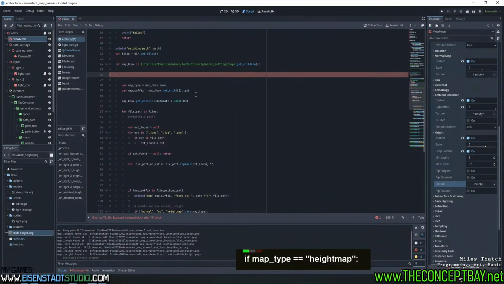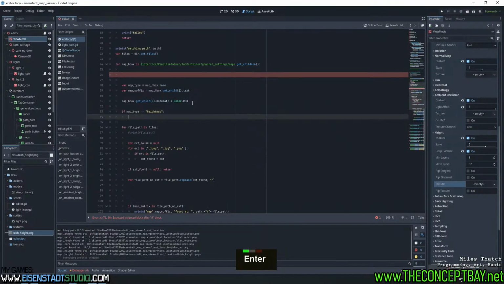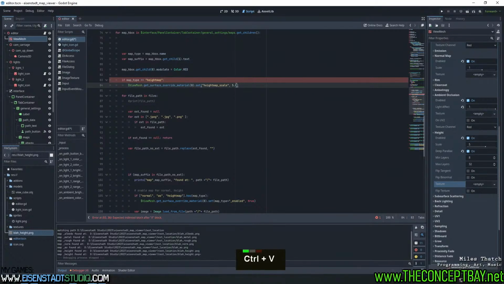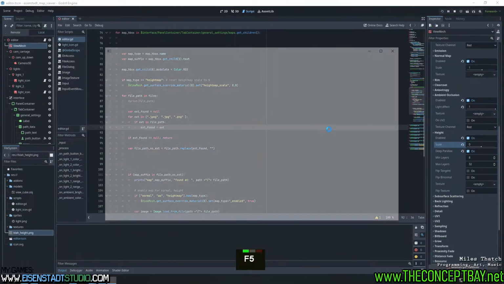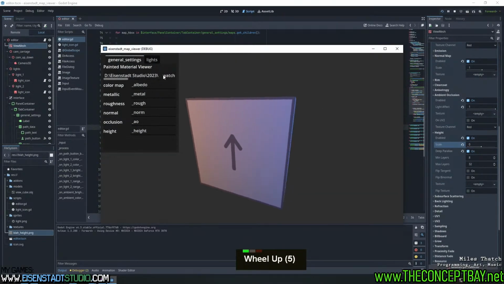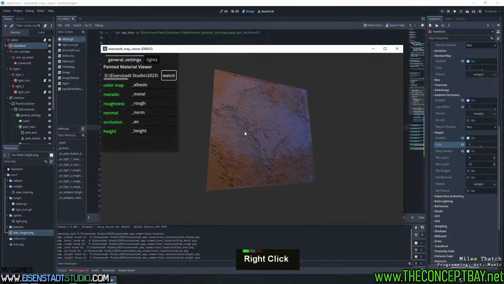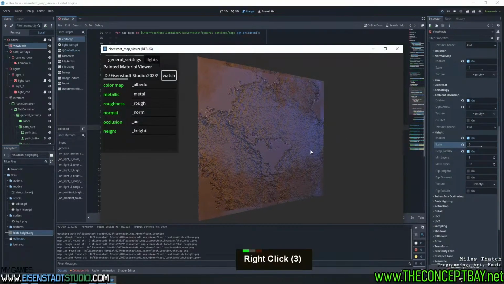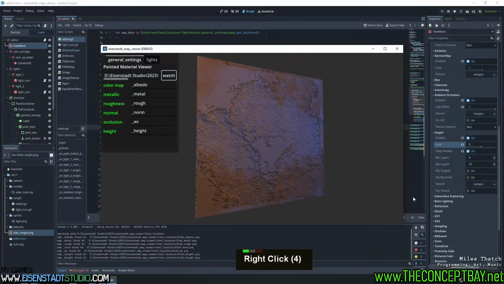Map type, we don't get that until this line of code. Okay, then we're going to reset the scale to 0. Okay, clearly it sets the height. But also clearly, it doesn't work.